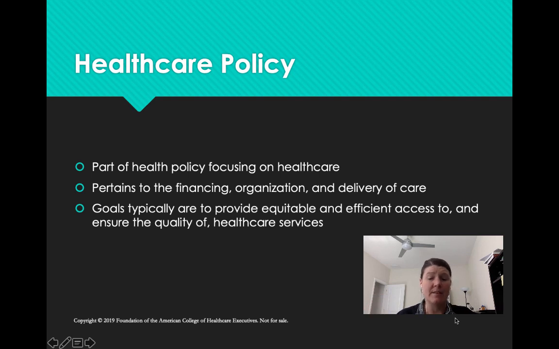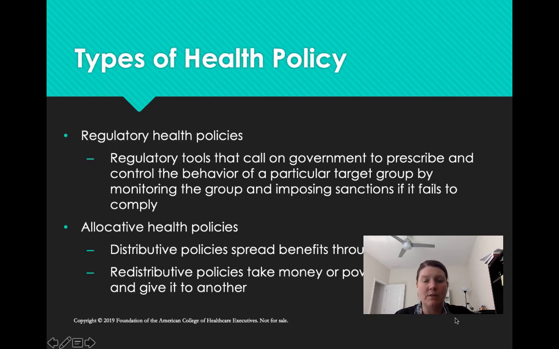A subset of that is healthcare policy, which is important as well. So these are just 2 different types of health policies here. Regulatory health policies are really what we deal with most often on the operational side of healthcare industries. They're looking to drive how a particular portion of the population operates, and to provide access to whatever care, services, whatever it might be. And if the organization that's supposed to be doing that chooses not to, there are sanctions.